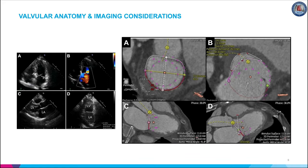The valvular complex consists of the anterior and posterior leaflets, the fibroanulus, and chordae tendineae and papillary muscles. Key TTE views that identify anatomic and functional abnormalities include the 2D long axis view, the short axis view, and the four-chamber view. Similarly, important TEE views include the cross-commissural view and a 3D en-face view.